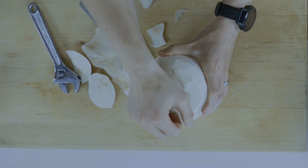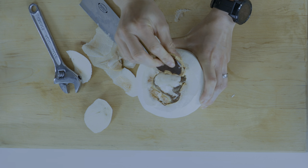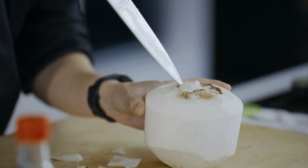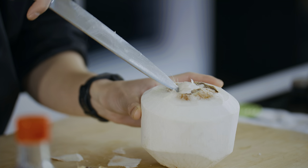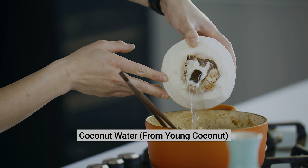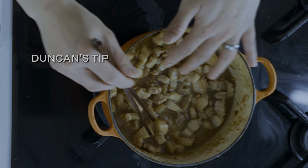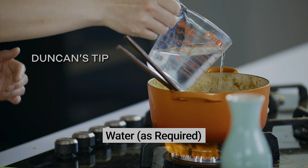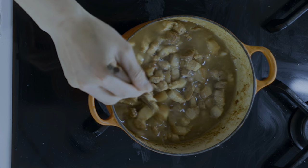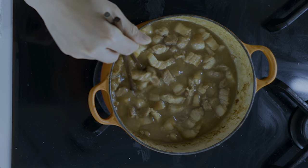There it is. Cut a little peephole and pour it into the pot. Cover it well and bring that to the boil. I'm going to add a little bit of water here — you can see that the meat is not quite covered. Not too much. Perfect. Then we're going to bring that to the boil and simmer it on low — low to medium — for about half an hour.